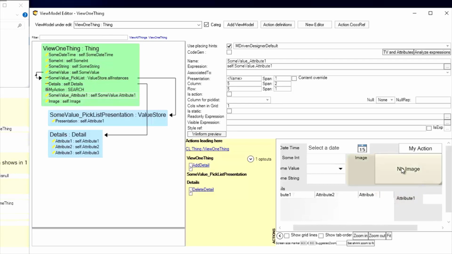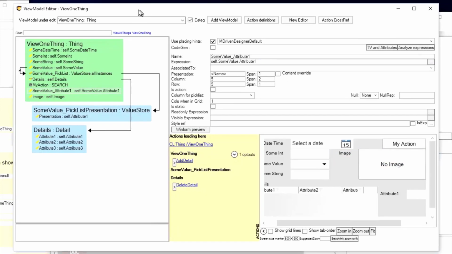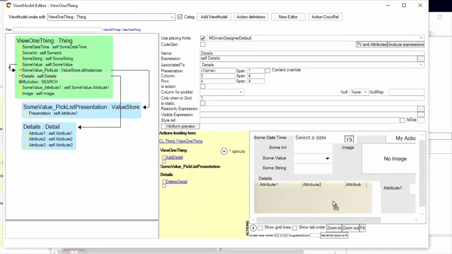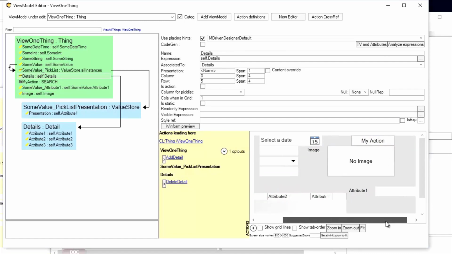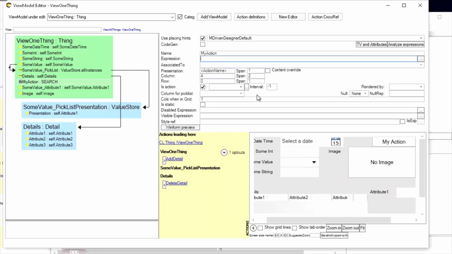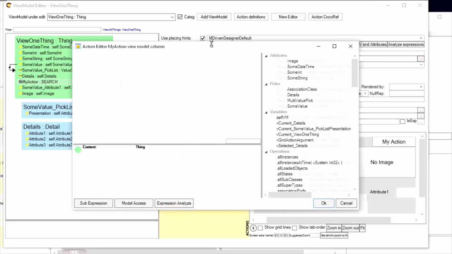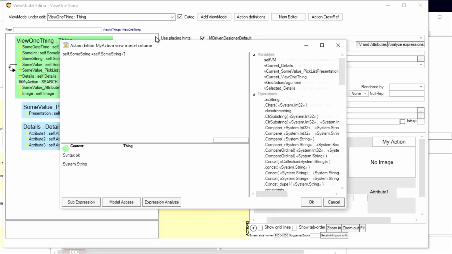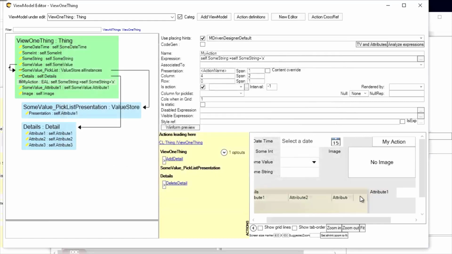So what I really would like to do now is to make this image clickable. That's a common use case. I want the image, but I want someone to be able to click the image and do something. So, but I have my action, and this is where I can do things. Let's say that my action, well, what should it do? Take the sum string attribute and appends an X like that. And here's my image. So let's just run this and see what it does.